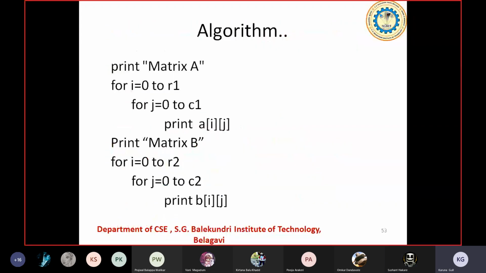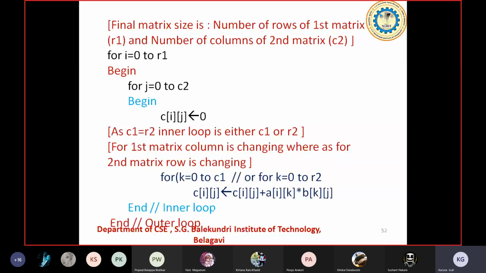Yes, ma'am. Right. Okay. So now in this case, if I take here a 2 into 2 matrix, 2, 1, 1, 2, this is matrix A, and this is matrix B. I'll write it as 3, 0, 1, 2. Okay. Then how do I proceed? I'll be picking the first row of the matrix A. Correct? Is it okay?